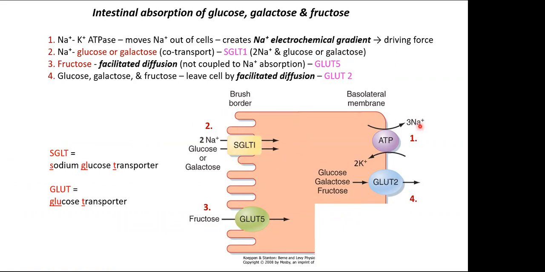Good, good. So looking at this cell right here, we want to start from the first step, which is over here. Okay, so we have always in the basolateral membrane working sodium potassium pumps. So the sodium potassium pump will be kicking sodium out of the cell. So we have very low concentrations of sodium in the cell. Is that good? That's great.